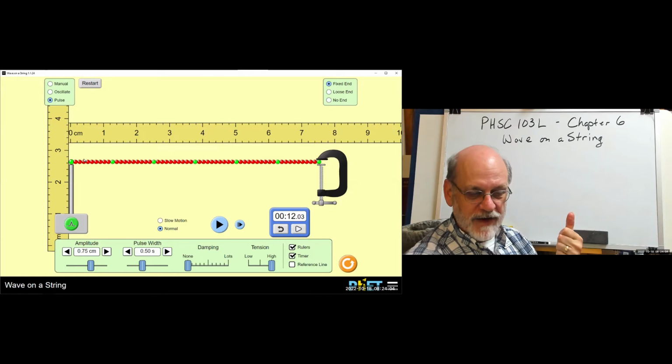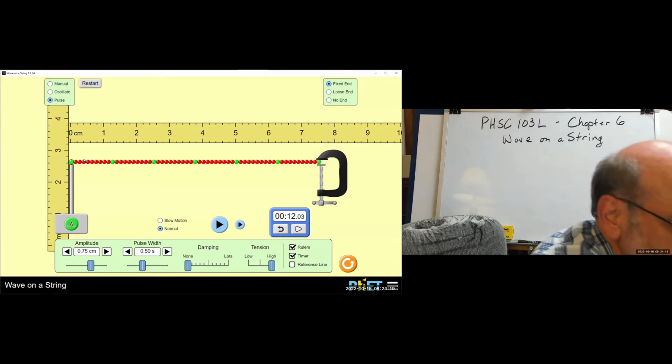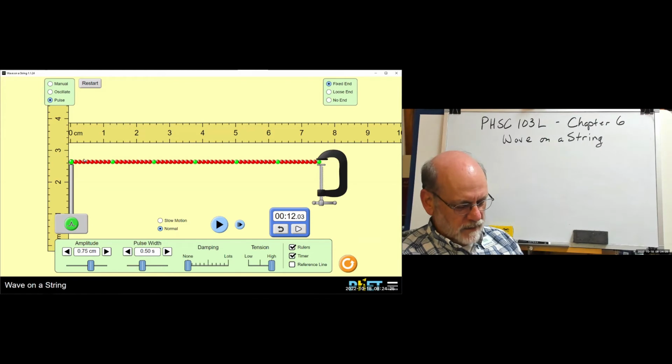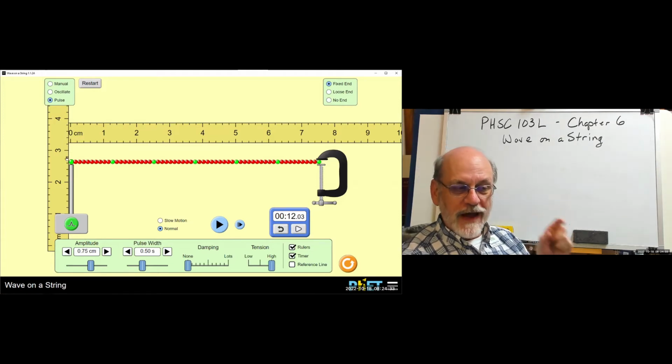So 60 divided by 5 is 15. 20 divided by 5 is 4. And 12 divided by 5, can I do that one in my head? 2.2 maybe. Let's say 12 divided by 5 is 2.4. Now, what's the length of 1 round trip? Well, we measured the string, right? So if it goes down once and comes back, it's double, correct?